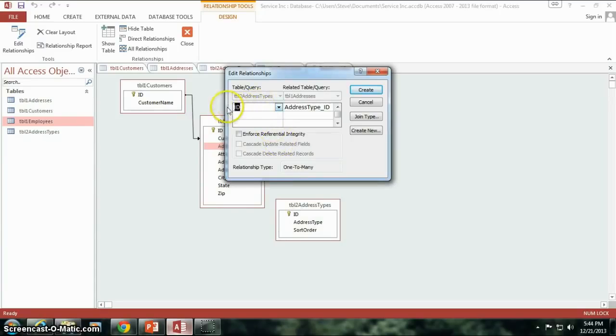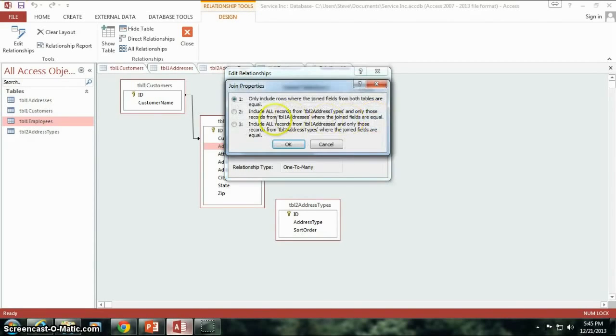Because I named it ID and then gave it address type underscore ID, this is because I've used good practice with naming my columns. So Access is able to automatically understand that this is actually the primary key of this table, and this is the foreign key of the Table 1 addresses table.